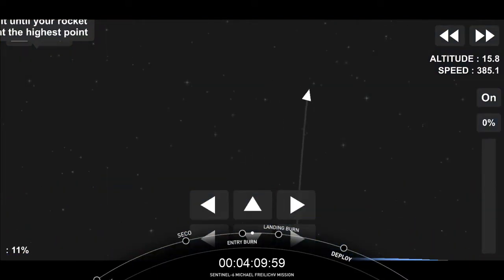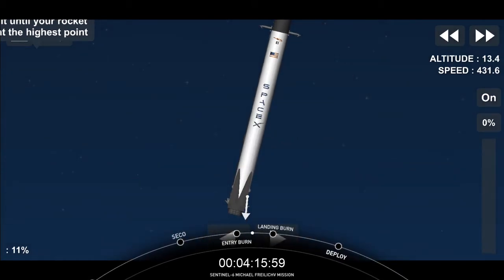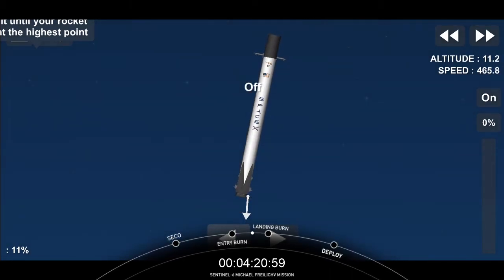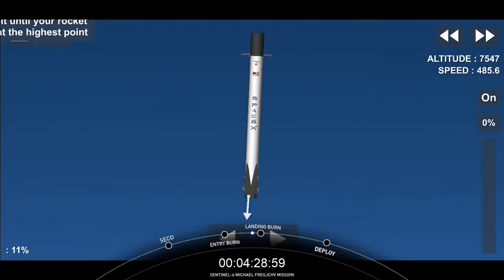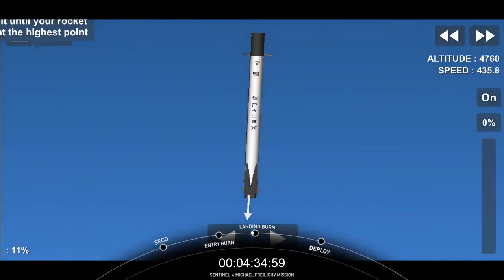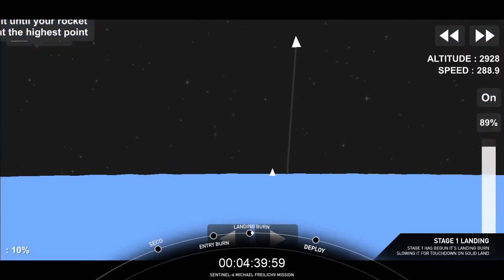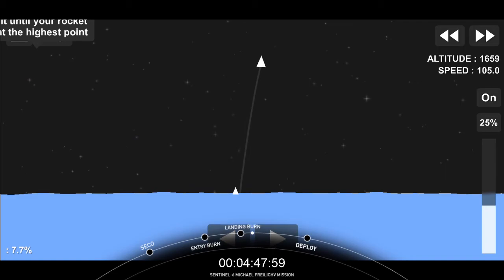We saw it — it was so clear, we could see the separation the entire time. Mind is blown. It's going to be landing right behind us, and we've got a view of the actual booster coming back. It's got its grid fins out — it has to use those to help steer it as it makes its way back to land. It's really interesting that it lands right next to the launch pad. We have a clear shot of it coming down onto the pad.